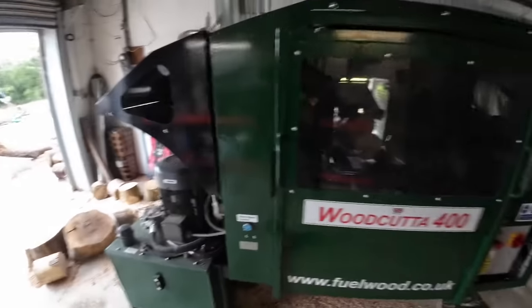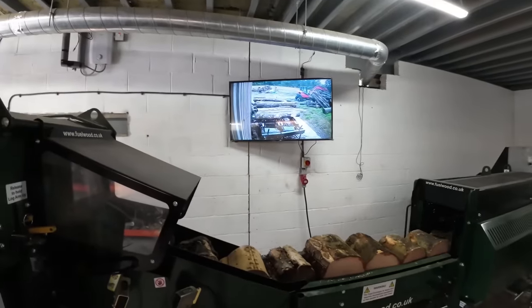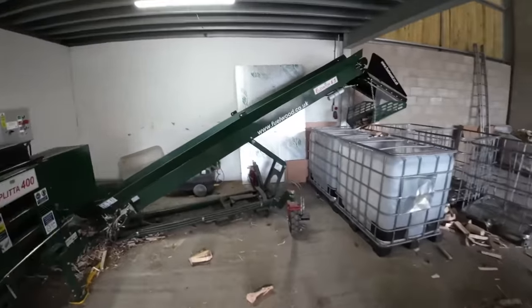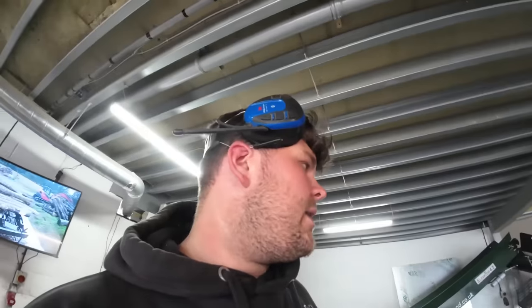So if I can, I'll get some bigger timber down and I'll do another test. But I'm pretty sure that was about half an hour for three cages, which isn't the best. 10 minutes is okay. But when you put some decent sized timber through it, you really do smash the cages out pretty quick.